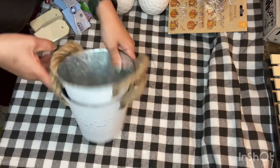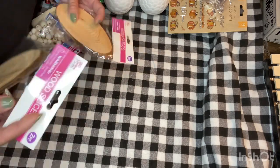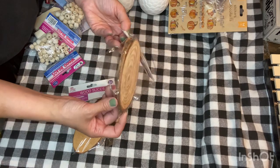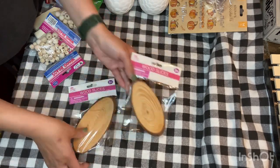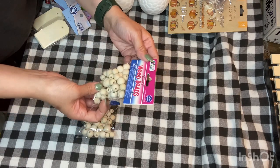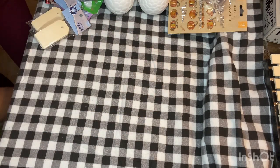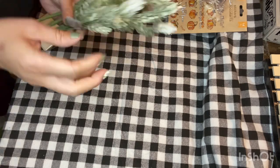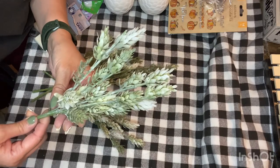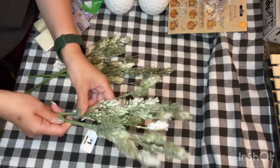Okay, going back and forth between that discount store and Dollar General — they were all mixed in one bag. I found some wood slices from the discount store — two per pack, cut at an angle, and a dollar a pack, so I grabbed two. They also had some wood beads — 60 pieces, 10 to 16 millimeter — and I grabbed both packs. Next I found some cute green and white stems — this is one stem and it was a dollar, buy one get one free, so a dollar for both.